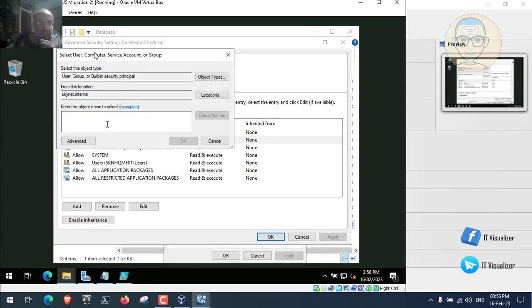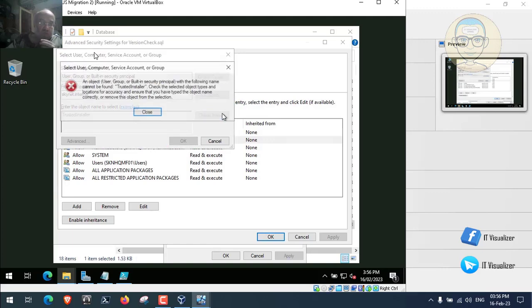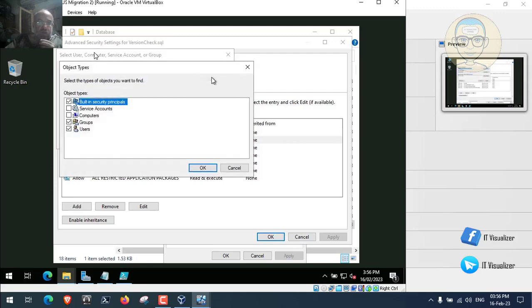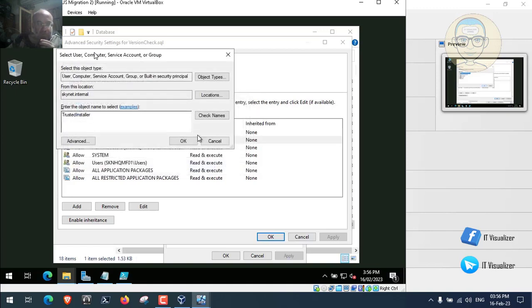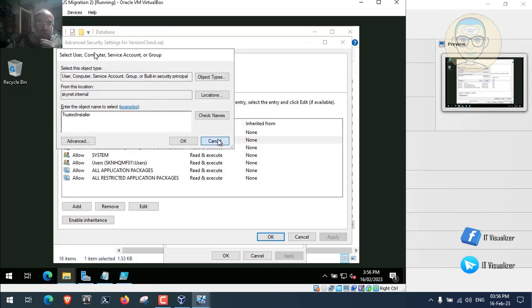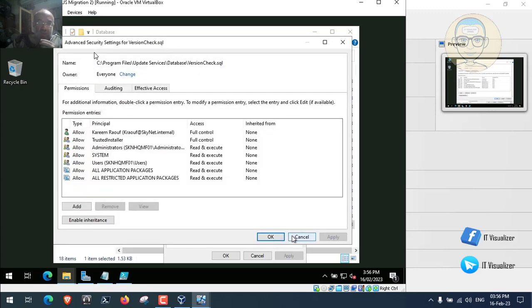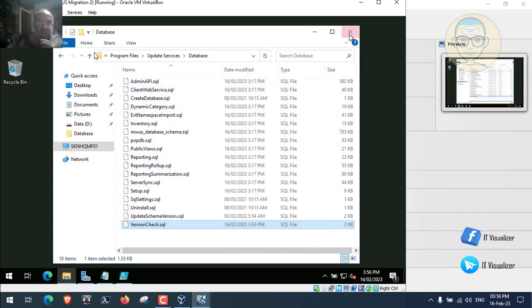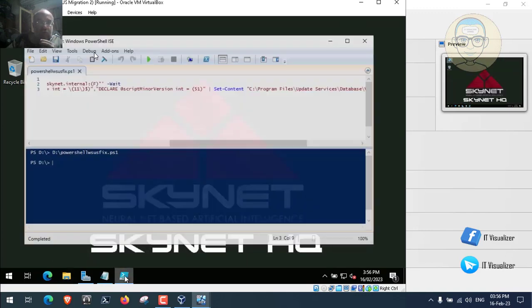This is very simple. We tell it everyone. I tried to see if it is there, but still I didn't succeed. I also tried to see if this is a service account, but at the end, I didn't succeed. So we will leave it with everyone. These steps are from a forum I found to solve this problem. As I said before, we will not face this problem if you have the WSUS database working with SQL.